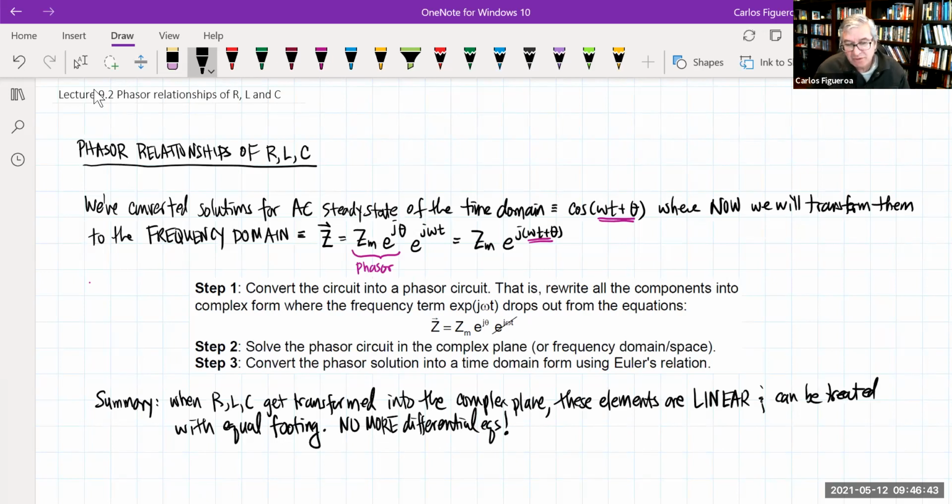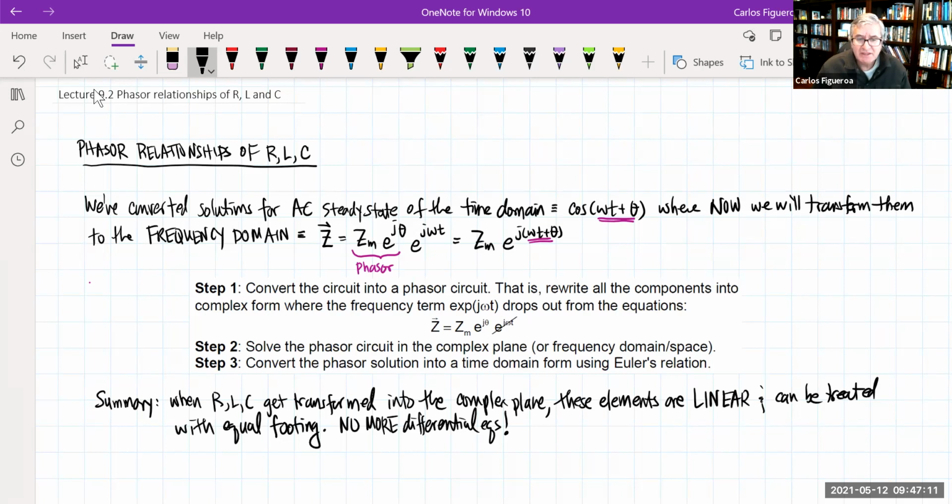And that's really important. So for an RC circuit, that seems okay. I don't get the first order differential equation. So what do I get? I get a series of maybe two equations, two unknowns, depending on the circuit. What if I have an RLC circuit? I don't have a second order differential equation anymore. I get a system of equations.